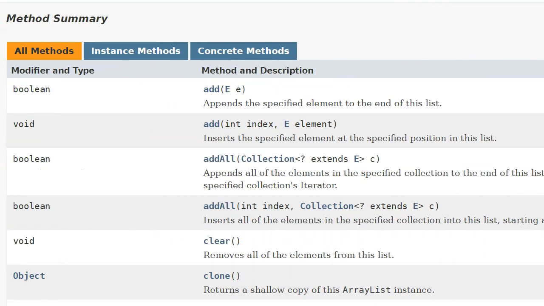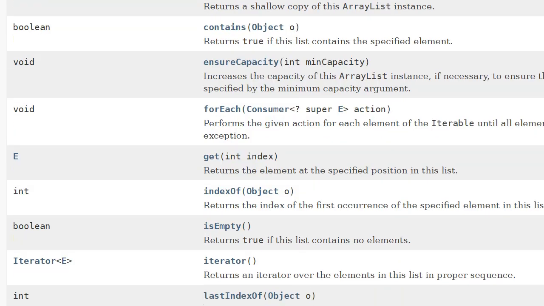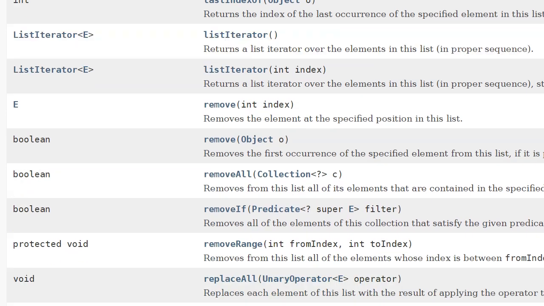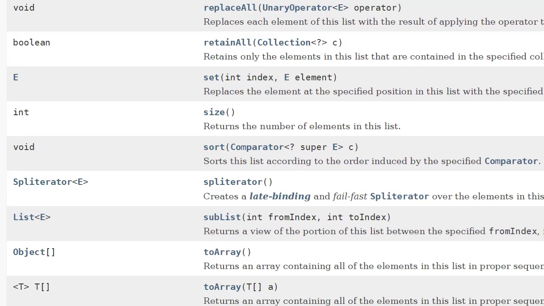The ArrayList class contains numerous methods, many of which are very useful. In this lesson, we'll focus on a small subset of those methods, the ones that do the most basic tasks. We will write all our algorithms in these lessons using just a small subset of methods. When writing your own programs, you should definitely look through the ArrayList API to see if there are some other methods that can help you out.